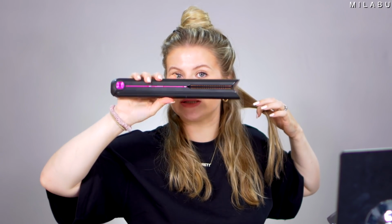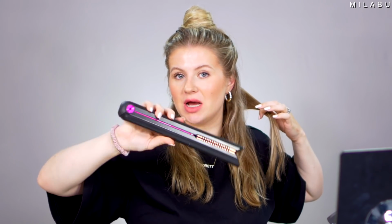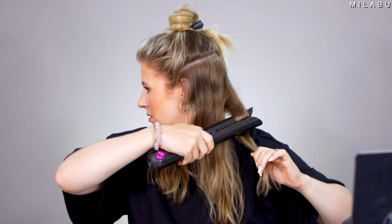I'm gonna take smaller sections and I'm going to alternate. So one way I'm gonna go first down, up, and then the next section I'm gonna go up, down, up, down. And I'm just gonna repeat as many sections as I need to.